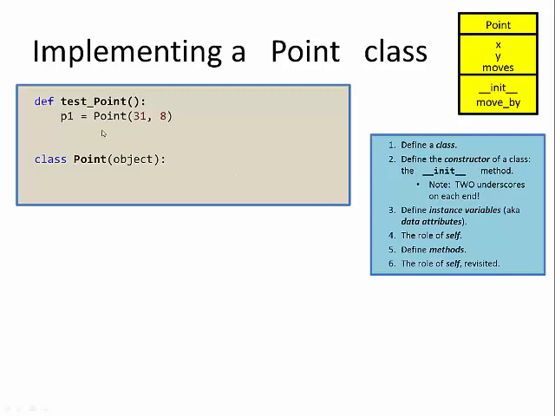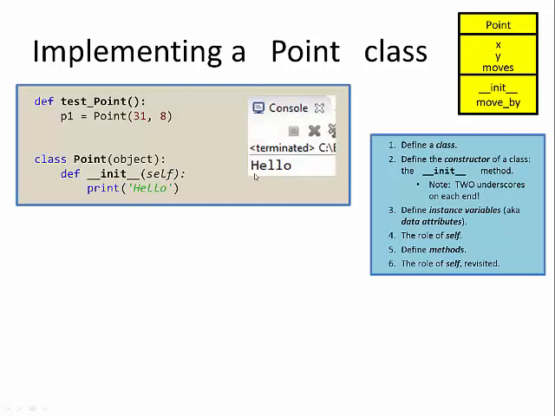So let's go at this by writing in our test code that you're very familiar with. We're going to construct a point at 31, 8, and we're going to call that point P1. What happens when that line of code runs is that the underscore, underscore, init method that I've just shown you here, runs. In this first pass at it, it's just going to print hello. It's silly, but that's what it's going to do just to get started. So when this line, P1 gets point 31, 8 runs, this special function, underscore, underscore, init, underscore, underscore runs. It's always called that. And in this example, it's going to print hello, like that.